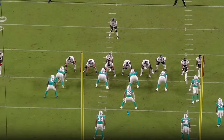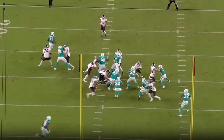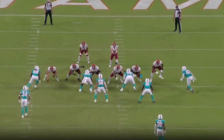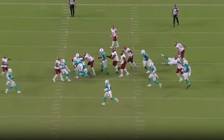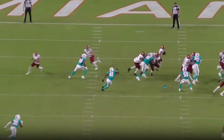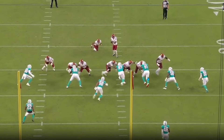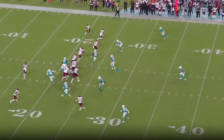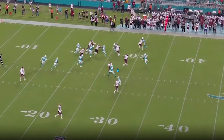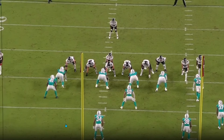We're back, and today we're breaking out film on Curtis Bolton, Miami Dolphins linebacker number 58. He's been the biggest surprise so far of this preseason — he's really showed up and made a lot of big plays. He was brought in just as a camp body; there were some injuries at the position, but he's taken advantage of every opportunity. He's impressed with his instincts and pretty good athleticism. He's not the biggest guy, but he's been out there making plays and getting around the ball. He's now given himself a chance to make this roster.